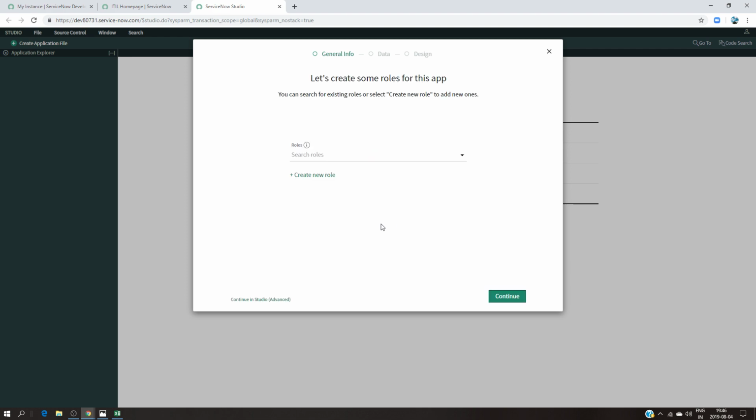Here's the cool thing: you can actually create roles here. You used to create an application file. Once you had created your application, you had to go through create application file, find the role, and then create the role. Here you can create them directly, and we need two roles: an admin role and a user table role. The first role is going to be admin. It's created very quickly, and then table user. The first one is going to be assigned to Fred, and the second one is going to be for Beth, for example.